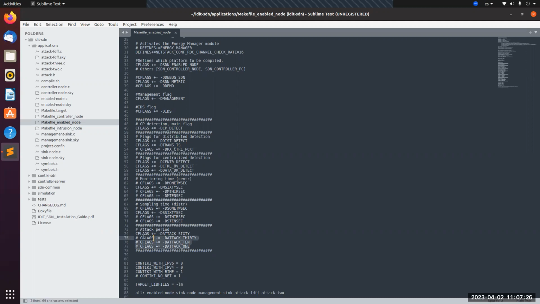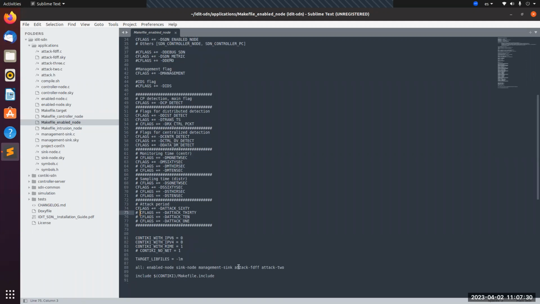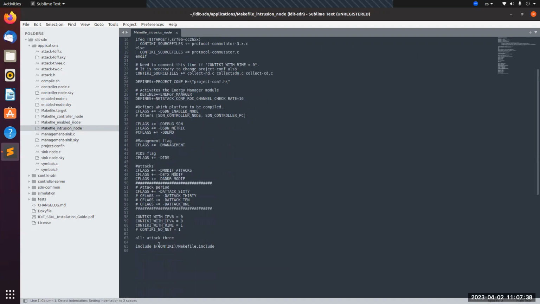Also, you can set here the attack period, but this works only for attack FDFF and attack 2. Then the intrusion node is something similar, but for attack 3. This is separated because we usually have some other flags that are specifically for this case.